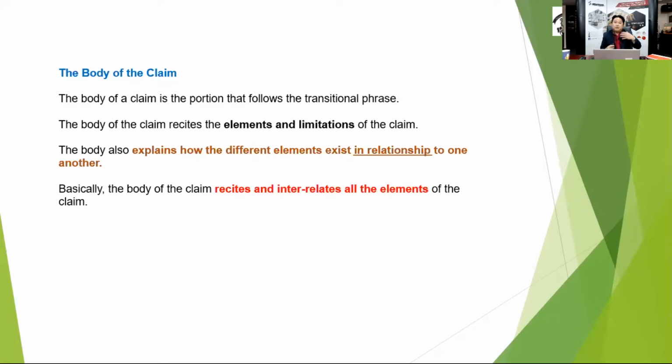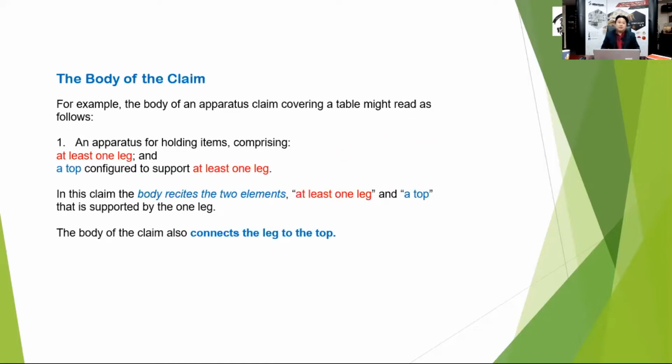You need to build up the relationship so that no element is left single and lonely, and you must explain it. The whole idea is that the body of the claim uses words to portray the technical limitations of your invention. Let me give you an example of a claim.